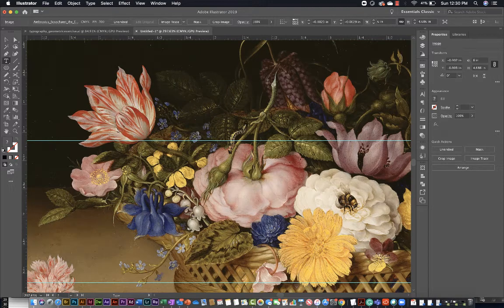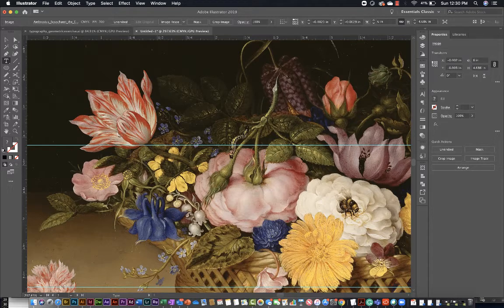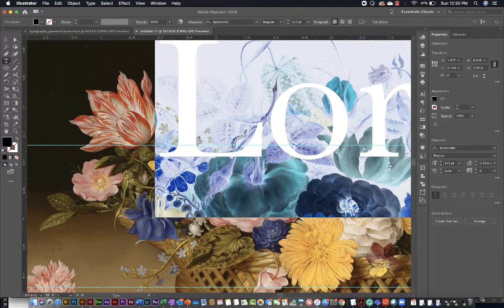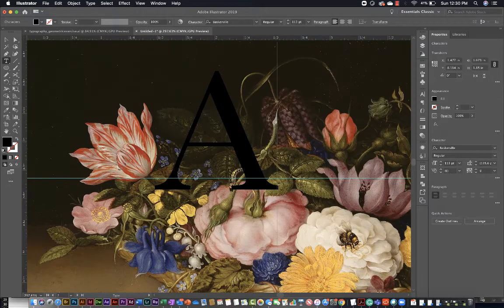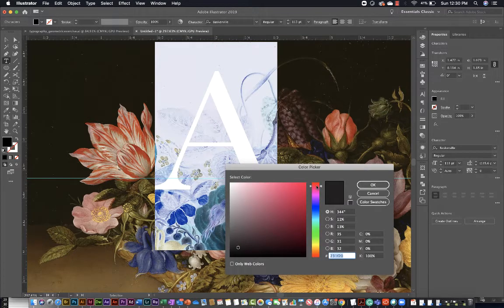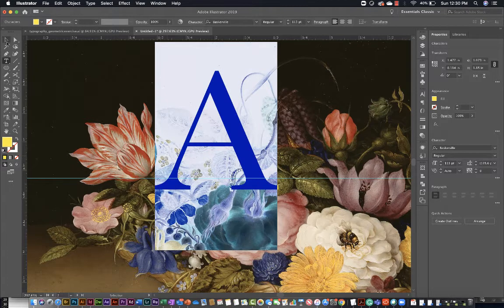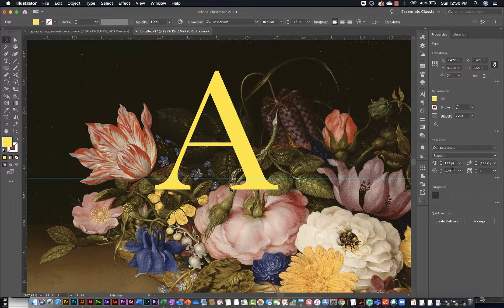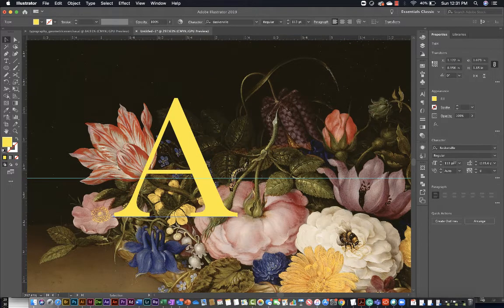I'm going to work on the letter A. Okay, so what I'll do is I'm going to make the letter A connected to this tulip in this painting. So I'll click on my artboard with my type tool, type the letter A. Mine's a little bit dark, so I'll just change the color so you guys can see this better. Just a bright color. Okay, now my letter is 113 points because I've already started working on my designs, so you may have to change the scale of your typeface.